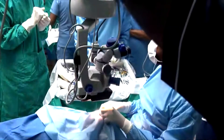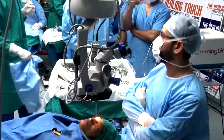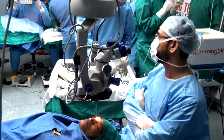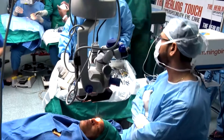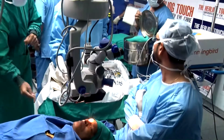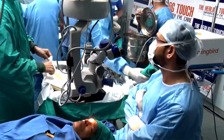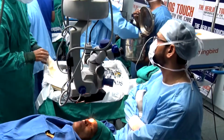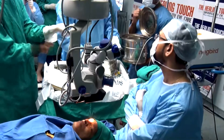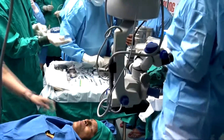With mono-haptic lenses you have to wait a couple of seconds to fix them, and there are chances of rotation. You have to leave them at three to five degrees under-shot, and after removal of the speculum you do the final alignment. With this double-haptic lens, you just leave it at the desired axis and remove the speculum. I've hardly seen any rotation due to the double haptic. Thank you, Dr. Lalit — it was a wonderful surgery.